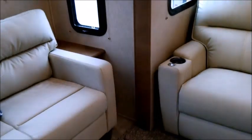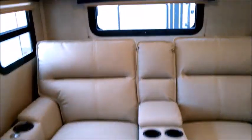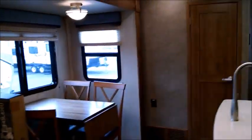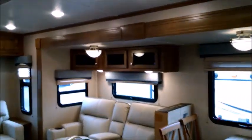Now, this is not a fabric. This is an easy to wipe down synthetic material. So it's the lighter, it again gives you an open feel on the inside, but it still is easy to just wipe down and keep clean. Tons of lighting. I haven't even turned them all on because there's so many of them. So a lot of units are missing that. And there's wall switches for your main lighting, and a lot of units are missing that. So you're walking around to all these units individually and turning them on and off.